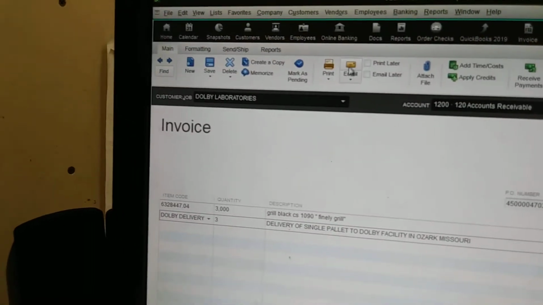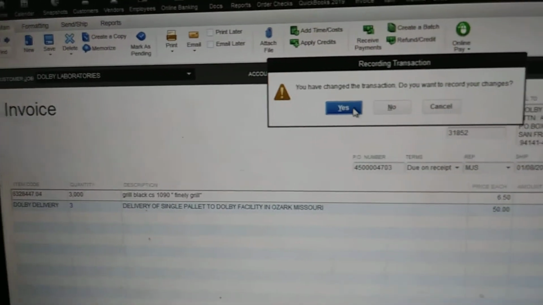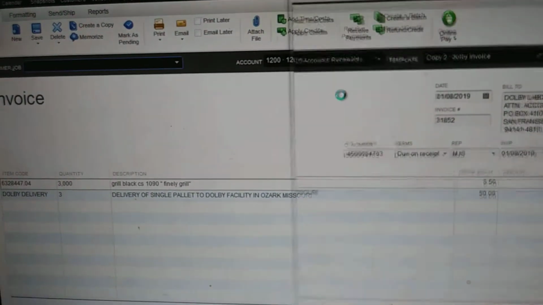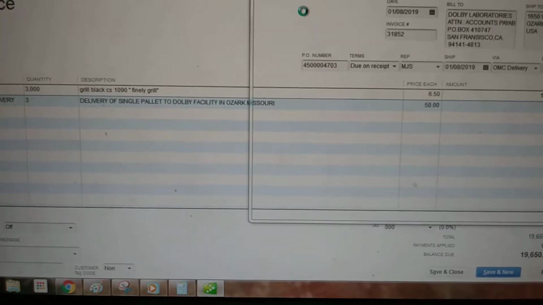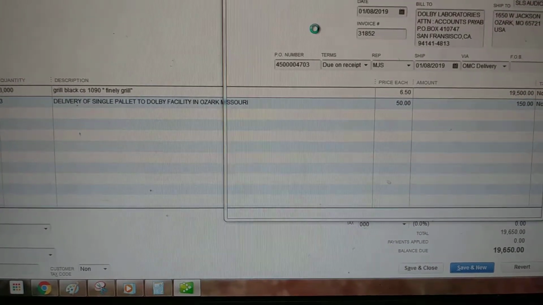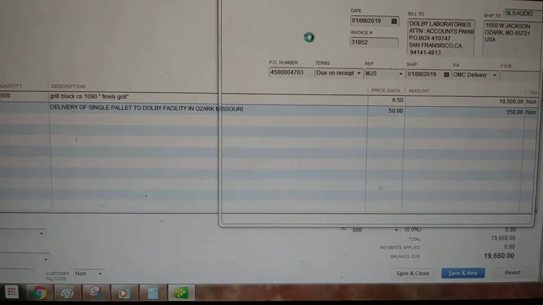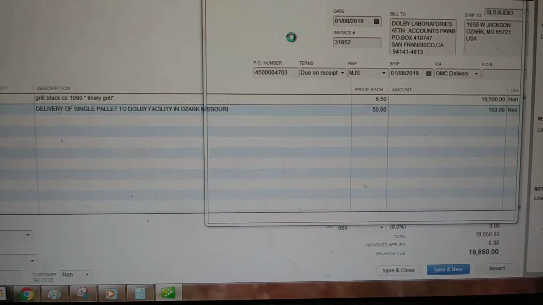Then when you go to email, of course we change the transaction. James loves to turn the sound up on here, and this is being slow, very slow, too slow.